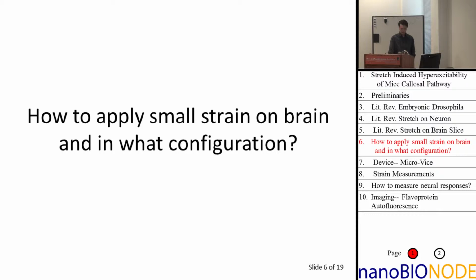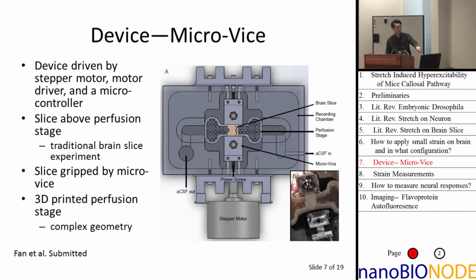So all of that being said, how do I plan to apply these sorts of strains onto your brain? Because, as I've mentioned, in the brain slice literature, mostly these are large strain and large strain rate, and they're supposed to be injury. But how do we actually study what we've talked about in these scenarios where a very small amount of force would lead to a difference in the neuroscience?